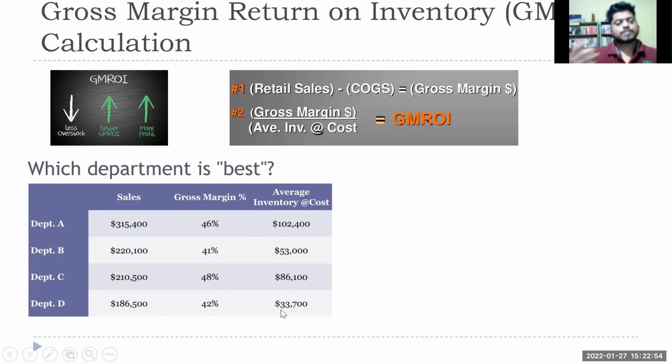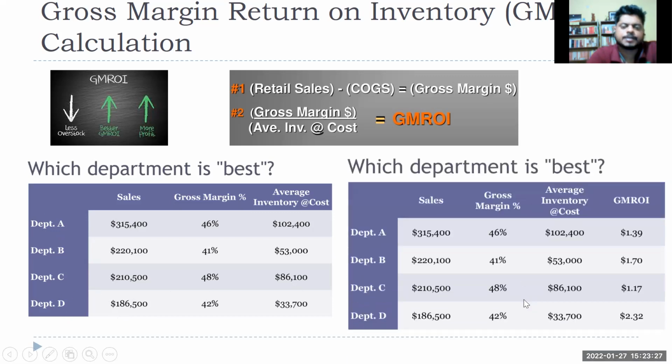So that is where gross margin return on inventory helps you, because it takes two factors together, gross margin and inventory, right? But even then, if this kind of question comes, you have to check on which parameter you are being asked. If the parameter is not mentioned, then you have to reply like that. If sales is my parameter, then obviously department A, assuming all these are similar size and everything remains the same, right? Because if it is a small store doing this much, I cannot compare. So the assumption is that all four are similar stores with similar capacity, right?